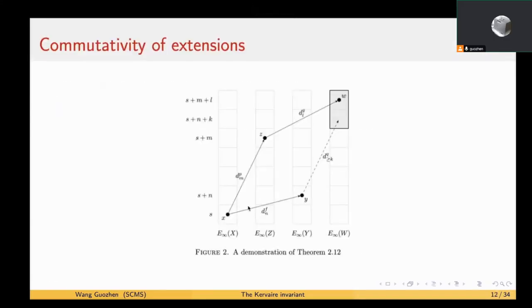So the essential part is this. This non-trivial extension from X to Z means that there is some choice of X whose image on the P is detected by Z. And also, this extension from X to Y means there is some representative X whose F image is detected by Y. Then we use the non-crossing condition to make sure that there is a common choice of representative of X, which has P image detected by Z and its F image detected by Y.